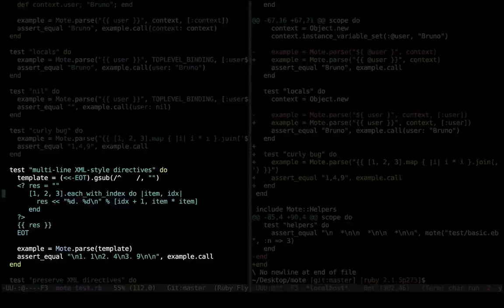Here we finally see the XML style directive discussed. A multi-line style directive, and they use it to do some arbitrary code, build up a result, and insert the result. That's interesting. I'm not too sure what the value of that is. This is the first time we've actually seen it mentioned, though.